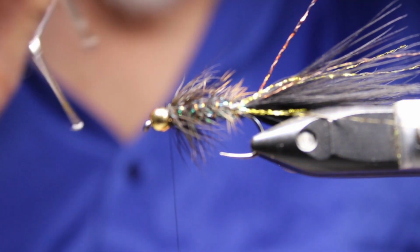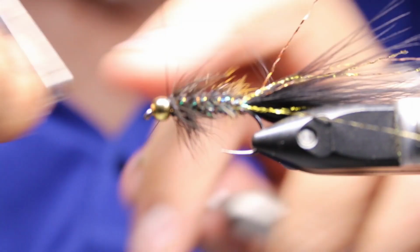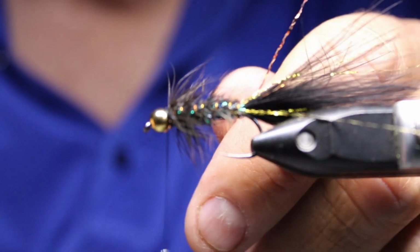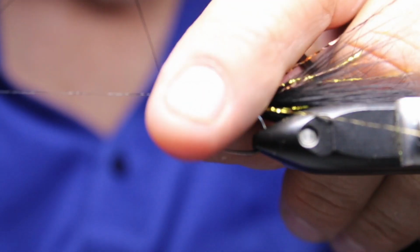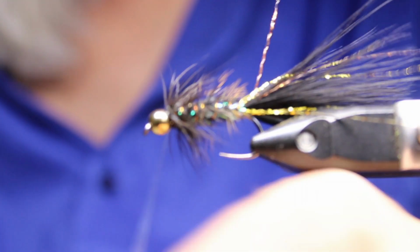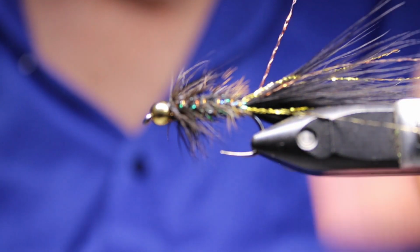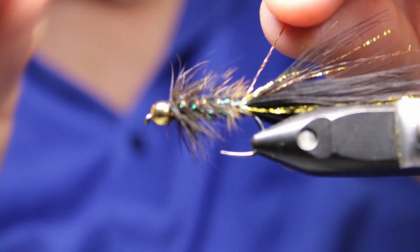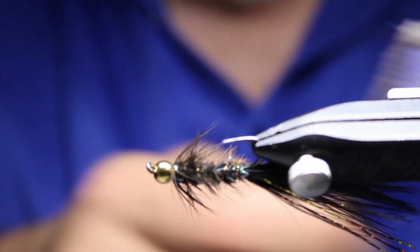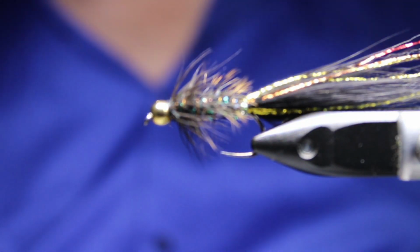Whip finishing tool. 3. I always do 2 sets of whip finishers on my leeches. Don't know why, just became a habit. And then I'll go in and I'll put some head cement in that. Just gonna brush that all back. And there you go. There's the finished one.